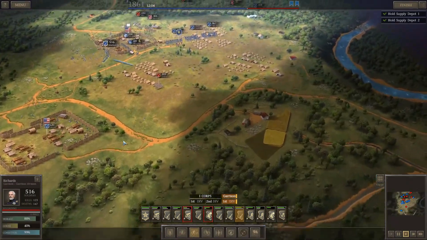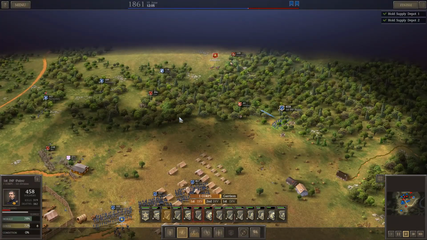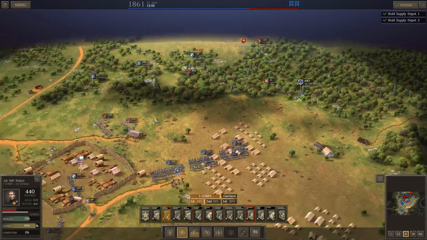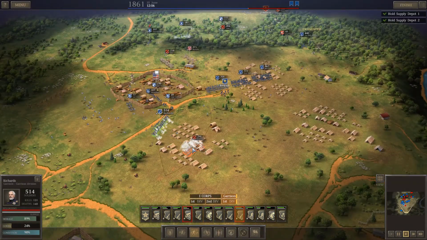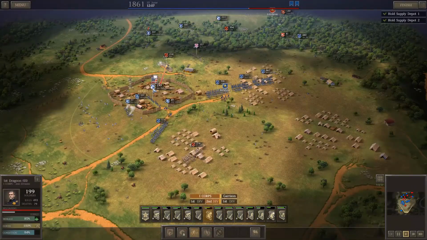Oh, they only have 600. Okay, never mind. Nearly 2 to 1. But I put Richards in blocking position, and that's enough. With the 2 cannon units at this close range, they can provide supporting fire, and Evans won't be long for the world.